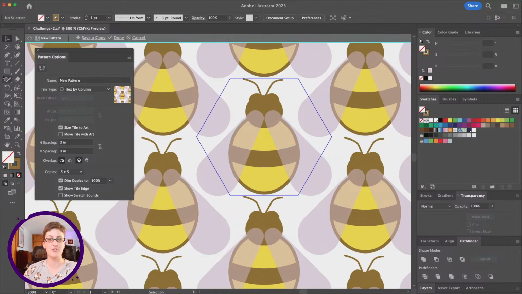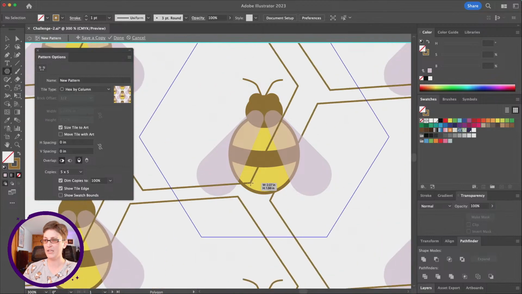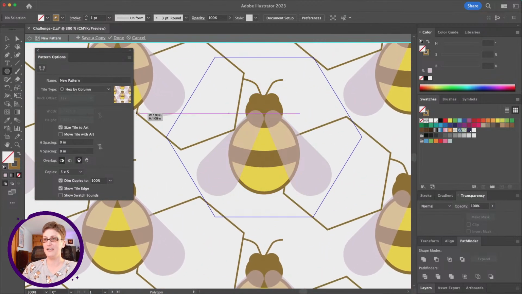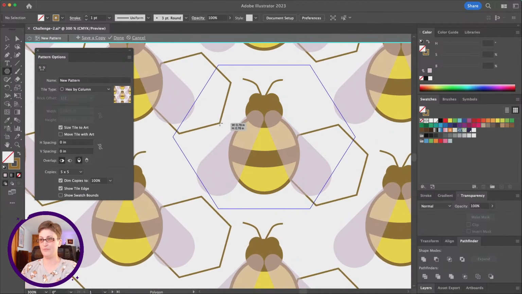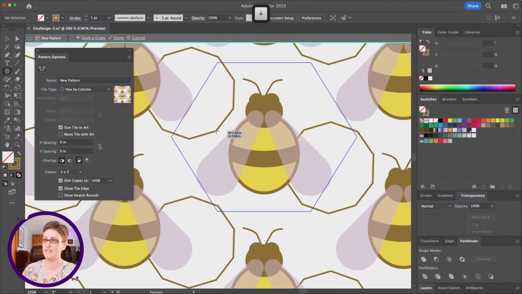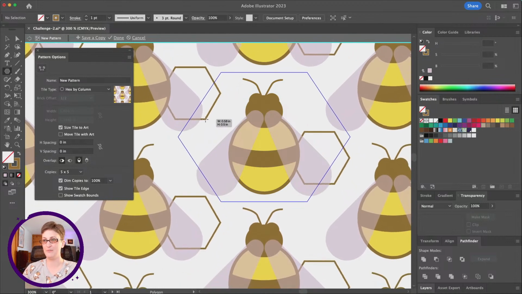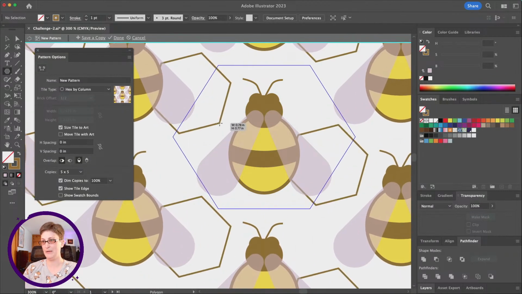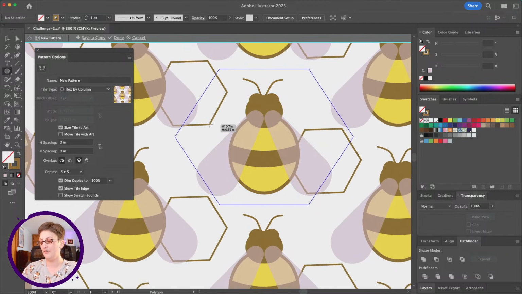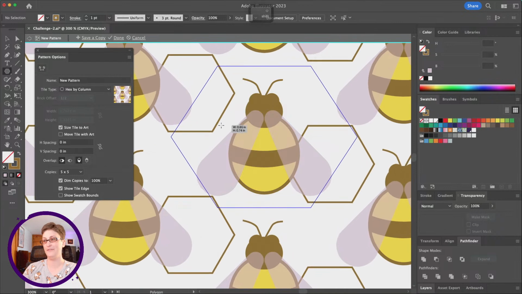So I'm going to switch over to the shape tool and grab the polygon tool, and as I drag it out, you can see it's going to make a nice polygon shape for us, and I can increase or decrease the number of sides by clicking the up and down arrows on my keyboard. Once I get to 6 sides, which is what I want for a hexagon, I'm going to release the up and down arrows. My mouse is held down the entire time, and I'm going to switch to holding down Shift to constrain it.